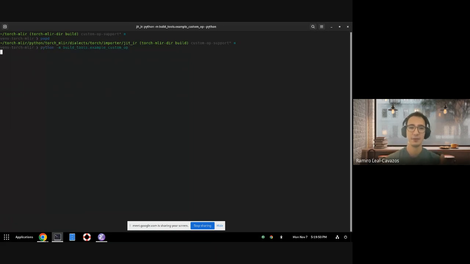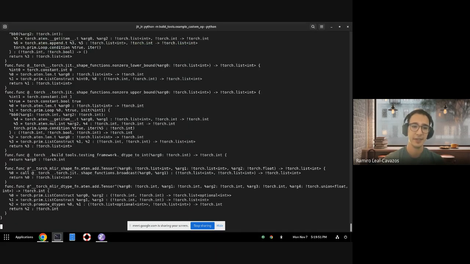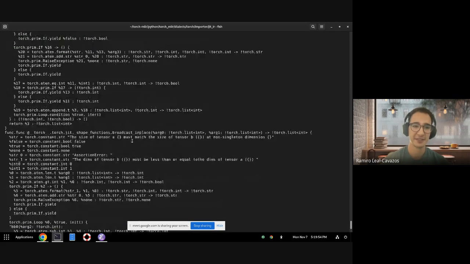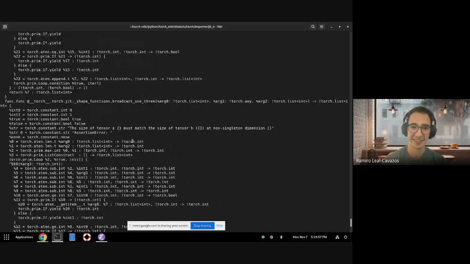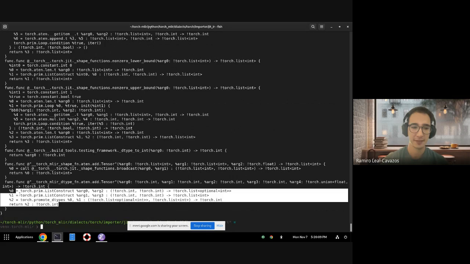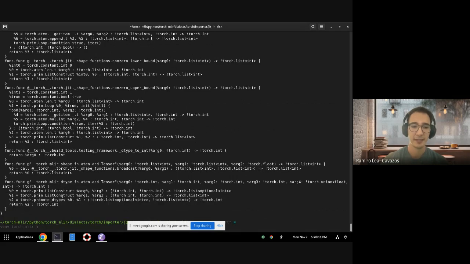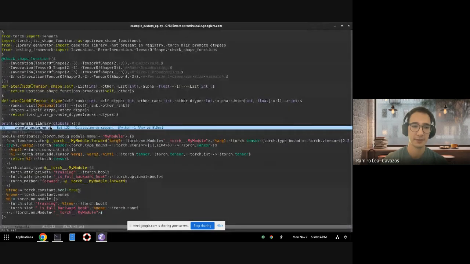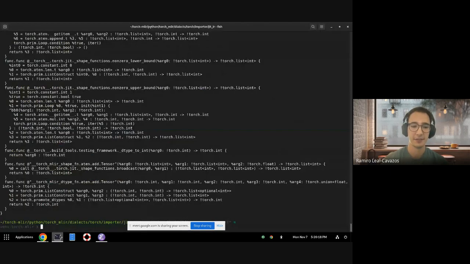It will generate a bunch of MLIR. Most of the MLIR here is actually for the shape function because broadcasting is tricky, but the dtype function is quite simple. So here you see a dtype function is created for aten.add.Tensor. It's pretty similar to the Python code. And in the Python code, there's also this special Python function that when imported turns into a special Torch dialect function called promote_dtypes.